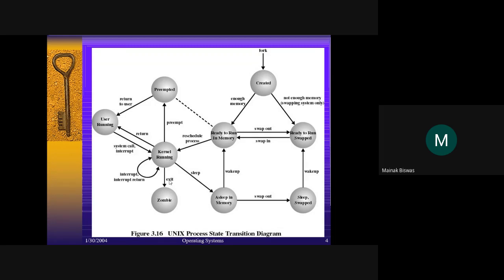The C program went out of the kernel or went out of the processor and your game is running in there. But after a while your game is finished, so the preempted process, which can be in the user running or in the memory, comes back to the kernel to complete its job. That is what we can call preemption.